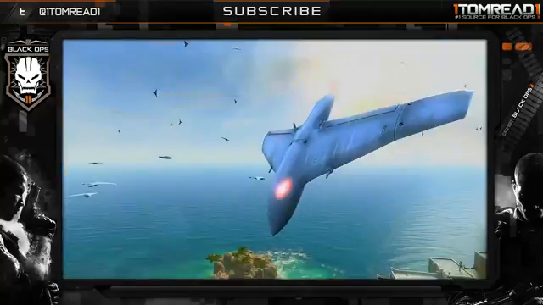Next we have kill streaks. This is a very strange kill streak. It looks like there are so many of these flying through the air, and one of them then kamikazes down, and it acts like a Predator missile and takes out a guy.